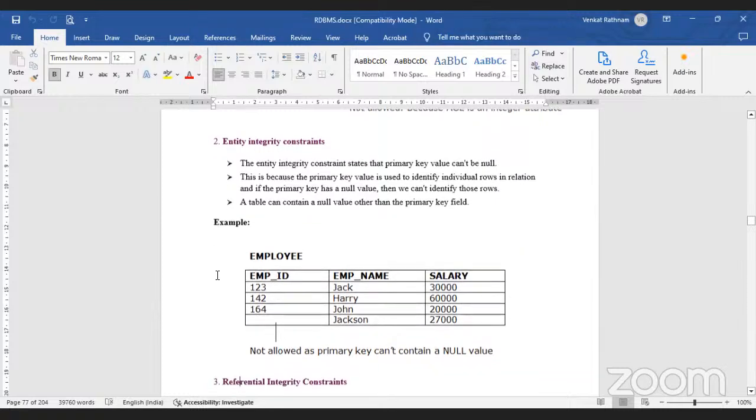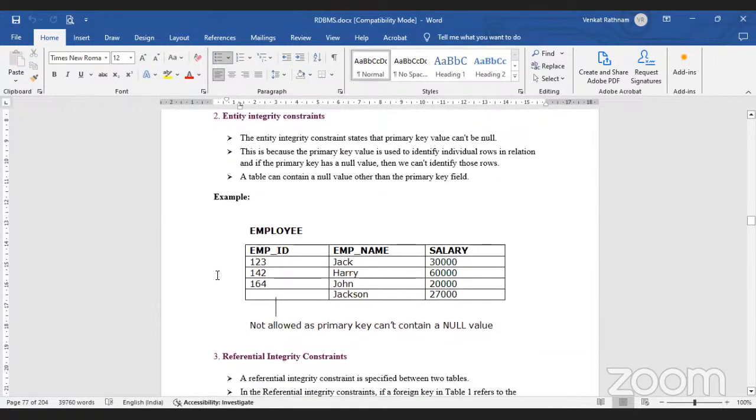See, for the entity integrity constraint, I have one table. That table name is employee. In that I have employee ID, employee name, salary columns. I am filling the rows now. 123 is employee ID, so and so name, so and so salary. In the last row, I didn't give the employee ID here. So it will not be accepted. Why? Because employee ID is a primary key.